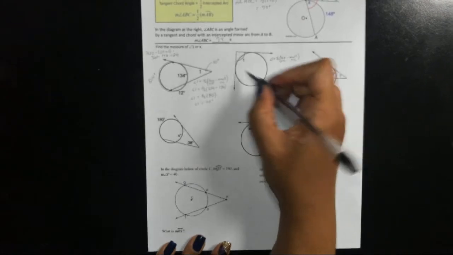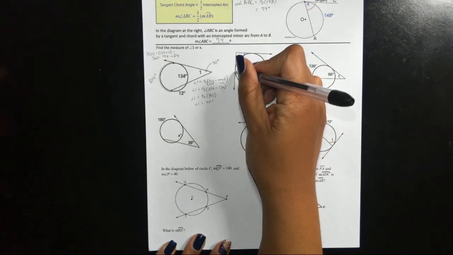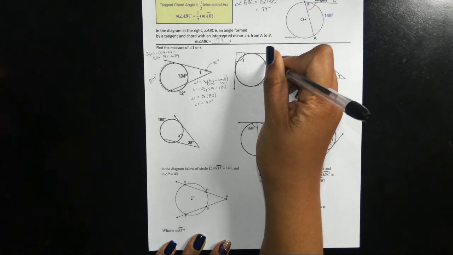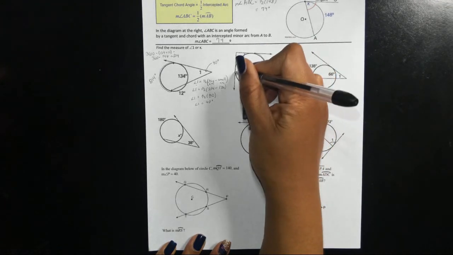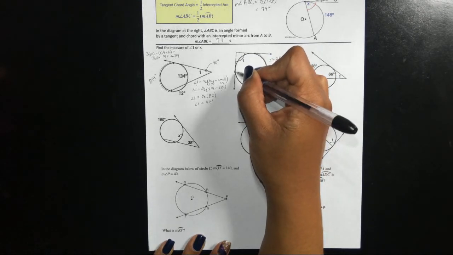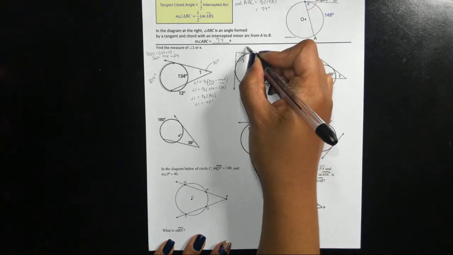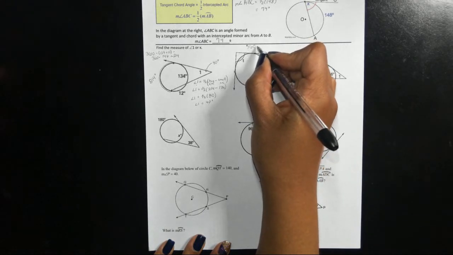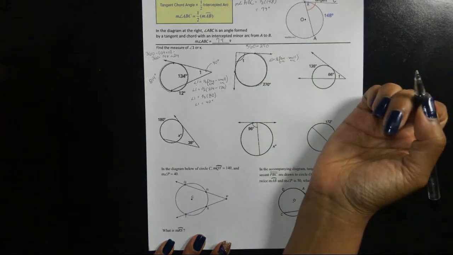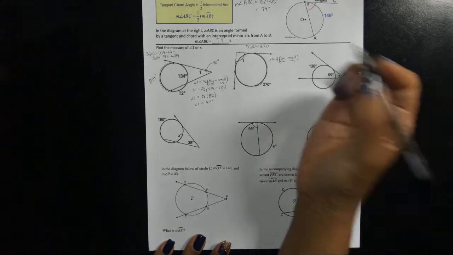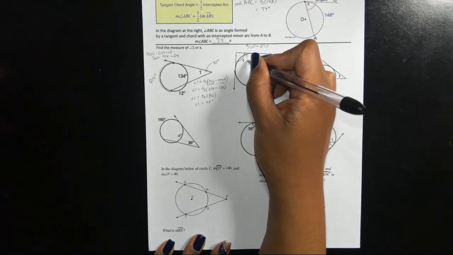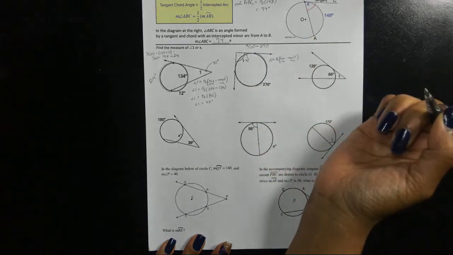Now in this one, we can clearly see that this arc here is 270. But we are yet missing the other arc that goes from here to here. Now this other arc here, of course, is going to complete the circle. So what we're going to do is the 360 minus the 270. And of course, with that simple mathematics, we know that this arc here is going to be 90 degrees.